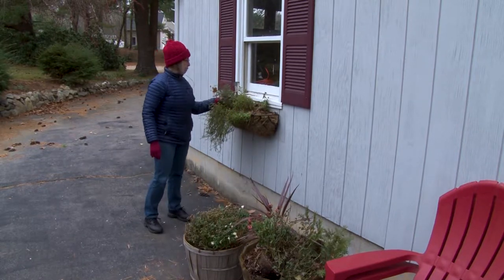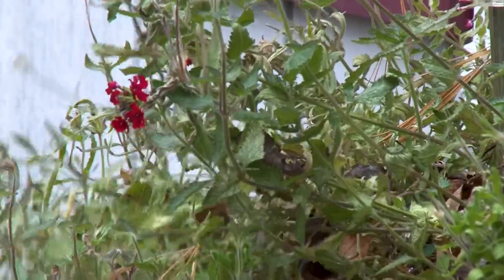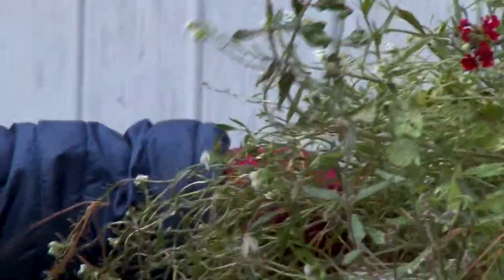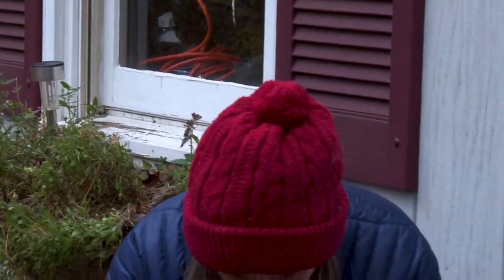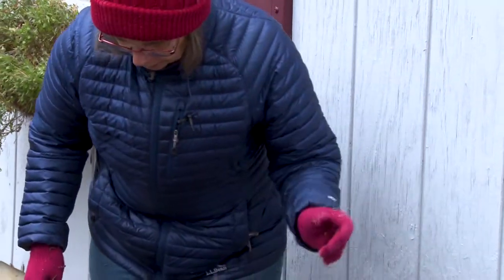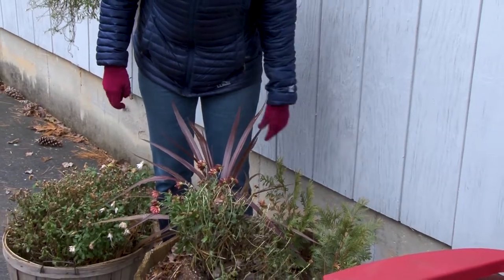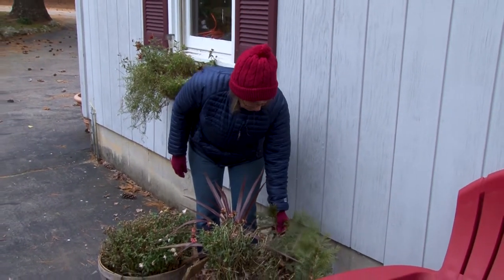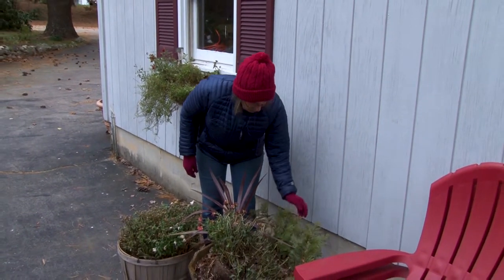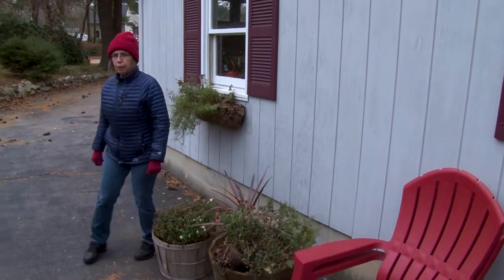Amazingly, just when I'm ready to pull the plants out, some of my window box plants are still blooming. This red rubina and the white alyssum are still putting out a few blooms. I will be removing them shortly though because I want to start putting greens in the pots. This is actually an annual and I decided to leave it in the pot and see what it does all winter just as winter interest. I am starting to add trimmings of evergreens and I'll be filling these pots with evergreens in the next couple weeks as I decorate for the holidays.